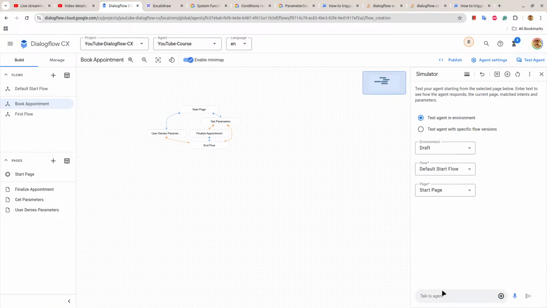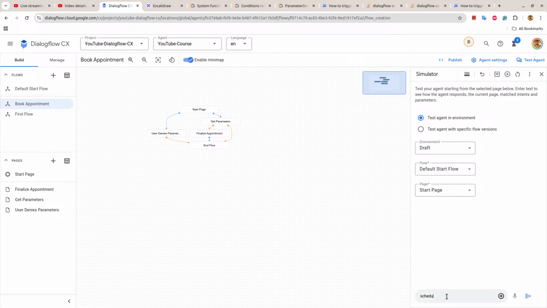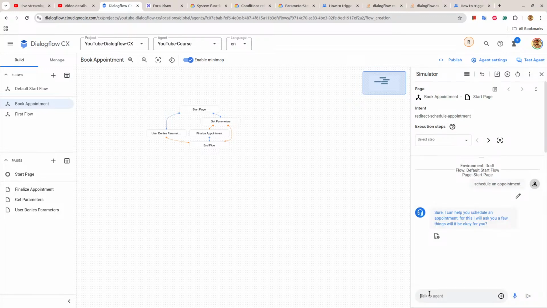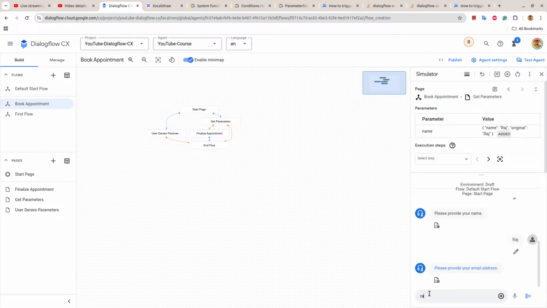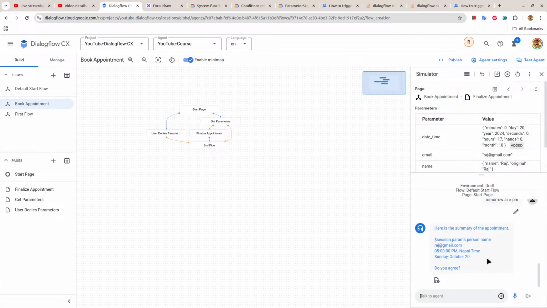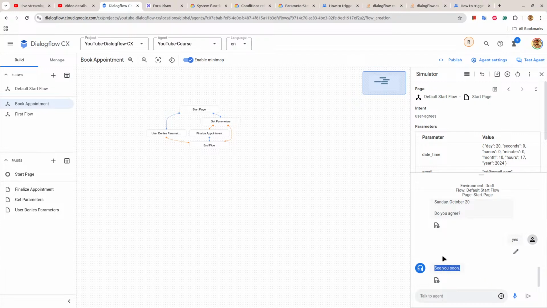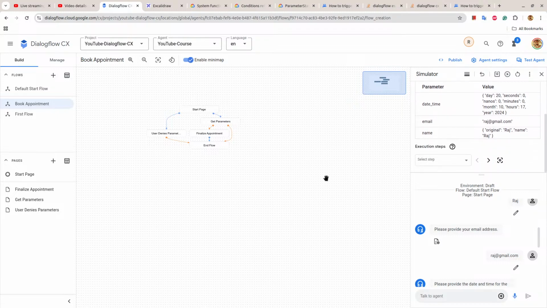So if I come here, I'll say schedule an appointment, I'll say yes, I'll say Raj at gmail.com, I'll say tomorrow at 5 p.m. Okay, it's showing everything, I'll say yes, and it says see you soon. So this thing works pretty well. You can see the parameters filled as well.